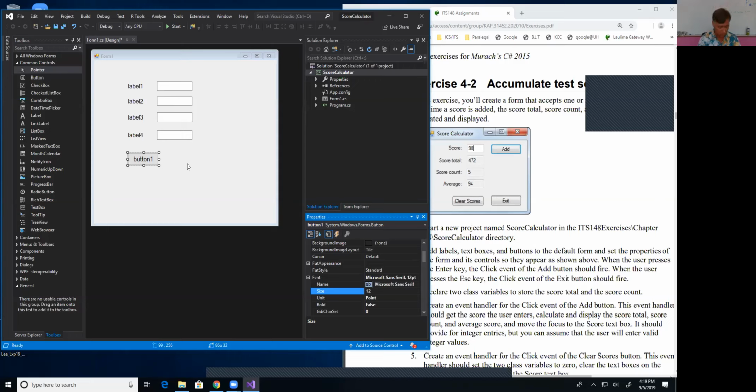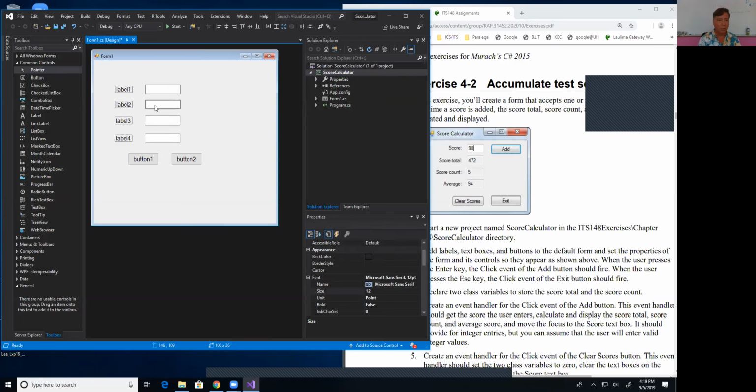Then I'm going to copy and paste, and that's going to be my exit button. I'll make it look more like that. Copy and paste, and this is going to go up here like that. So I can make it look kind of similar, put this over here somehow, and this over here.